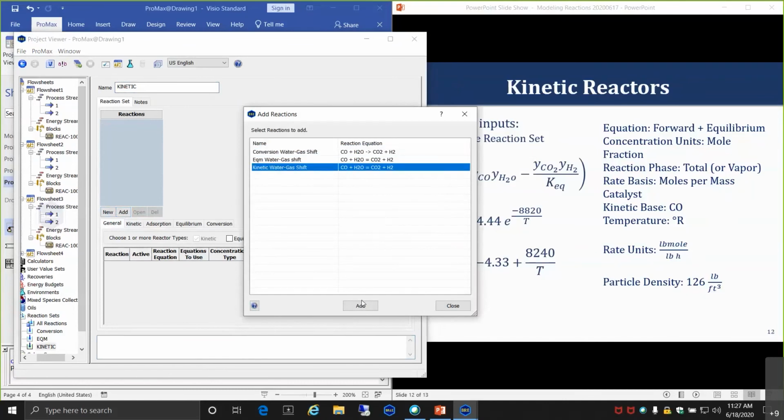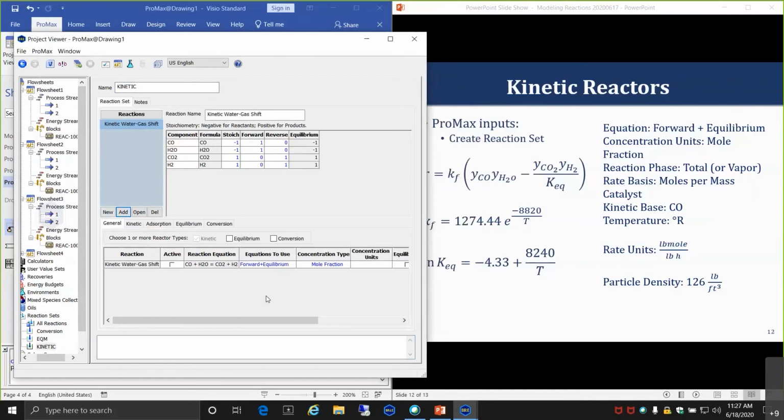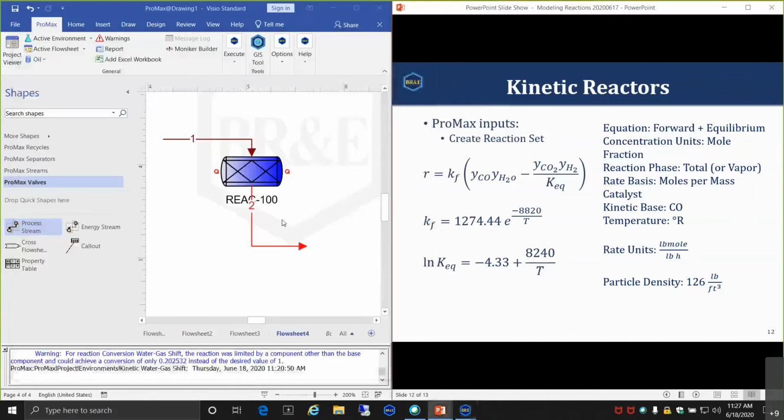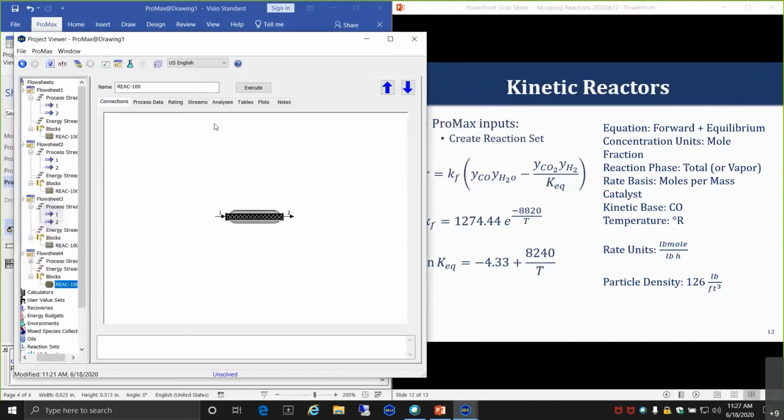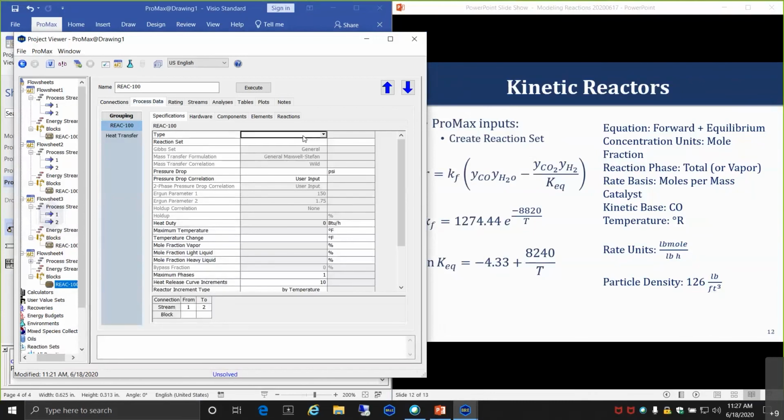Kinetic. And this is going to go into kinetic reactor types. And we're going to make this active. So kinetic reactor types in ProMax, if you look here in the list, there wasn't anything listed as kinetic. But plug flow or stirred tank, or either of those with mass transfer, those are the items that you have to work with for a kinetic reactor in ProMax. I'm going to go with plug flow.